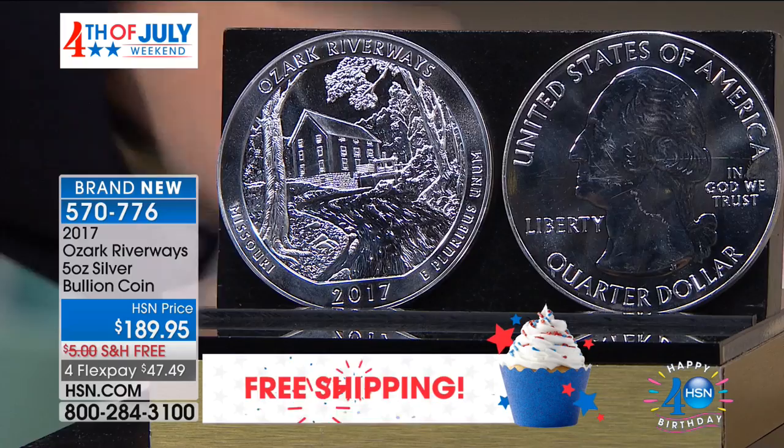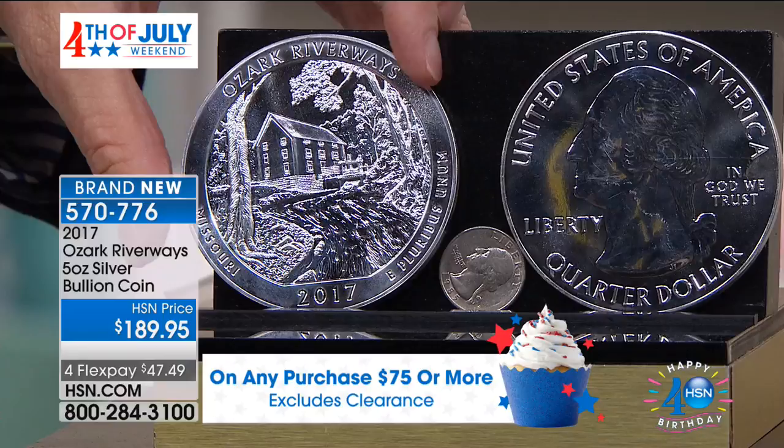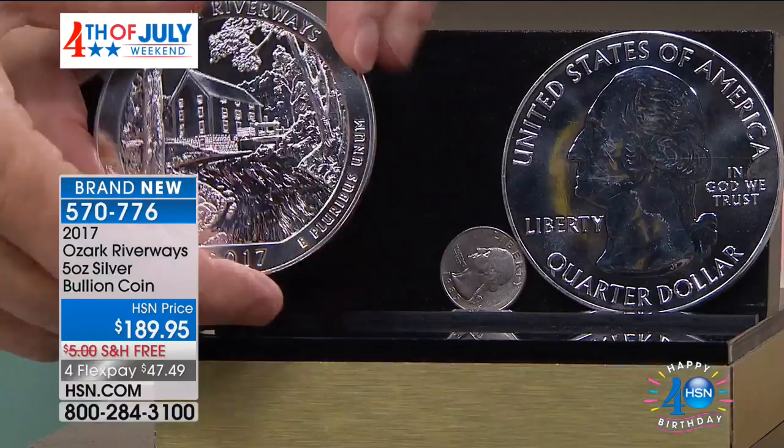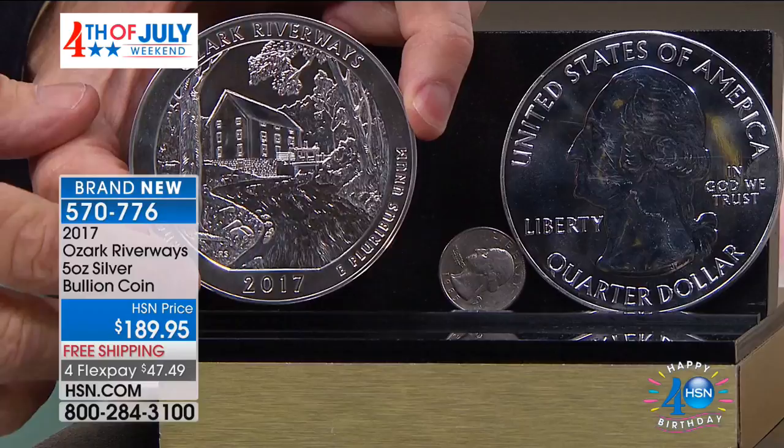Now, one thing I want to show you, I always put this out here. This is what a regular quarter looks like. Okay? Now, keep in mind, and let's go back to one other thing here. This is an actual coin. People get kind of caught up in this sometimes. You have like Dave and Bill's and Joe's medallion shop where they got a big silver press in the back. They're just making whatever suits their fancy. This is a United States government issue coin, folks. It is the one that was just released. It is already a sold out limited edition.